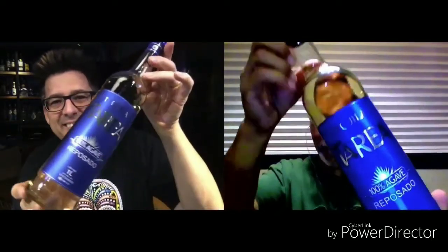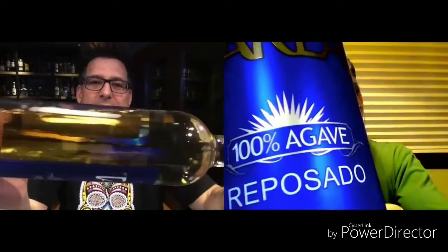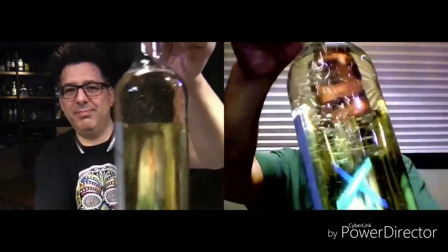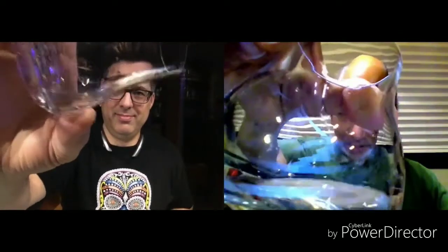We had just gotten through tasting La Tarea — which in Spanish means 'the task' — and this is the reposado version. As you can see, it's got a light amber color, lots of bubbles. Rick and I are noticing it seems like it's got some viscosity to it. The blanco had some nice legs and tears — it didn't cling, it didn't run, it was very uniform. You can see it right there, some nice legs and tears.